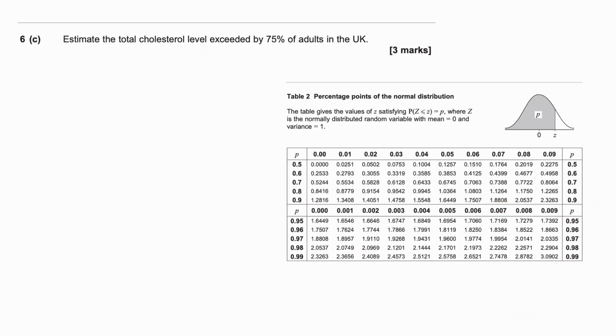So this question is similar to the questions that we were looking at the very beginning of this video, where we're going to use table 2. We're looking at the cholesterol exceeded by 75% of the adults. So 75% I'm going to find on here, 0.75, which is 0.6745 on the table. But actually, because we're looking for the cholesterol level exceeded by 75% rather than the shaded bit, which is less than, we're going to have a negative value for this because we're looking for 75% of adults to be on the right hand side of the graph.